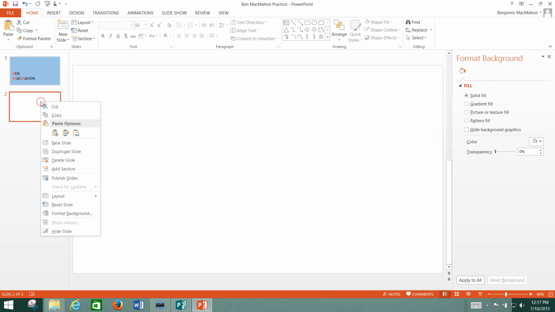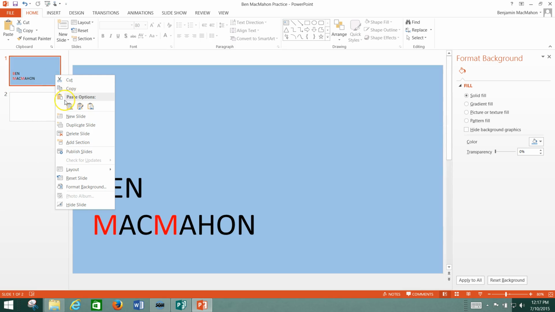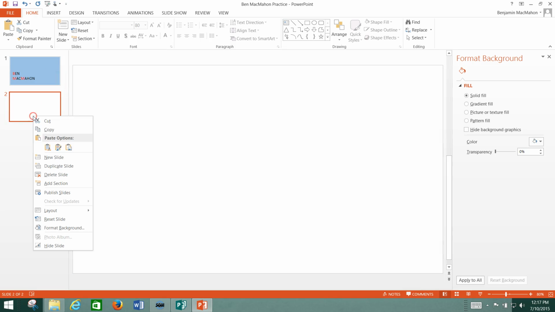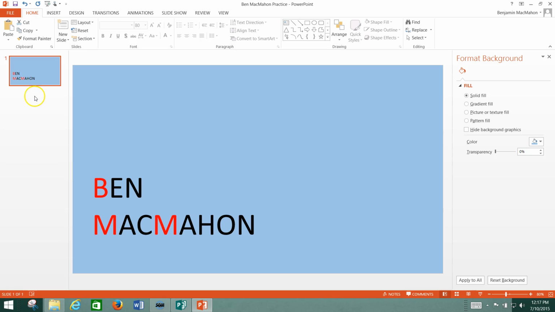All right, now we need to create a new slide. So I showed you how to do that last time. This is how you delete a slide, guys. You right click on it and go to delete. You can also copy slides and do all sorts of things to them. So for instance, if I wanted to make a whole bunch of this particular slide, I could copy it and I could just paste it here. Now it doesn't keep the background formatting, but it keeps all the other good stuff on it. You can also just highlight and hit your delete key like that.